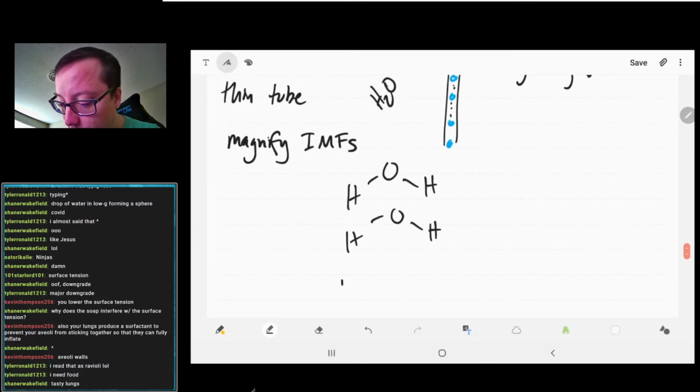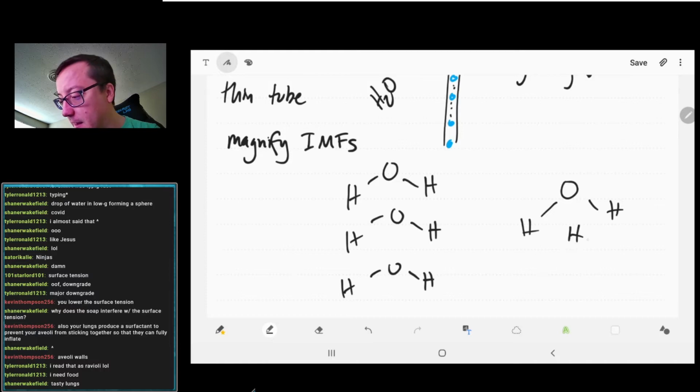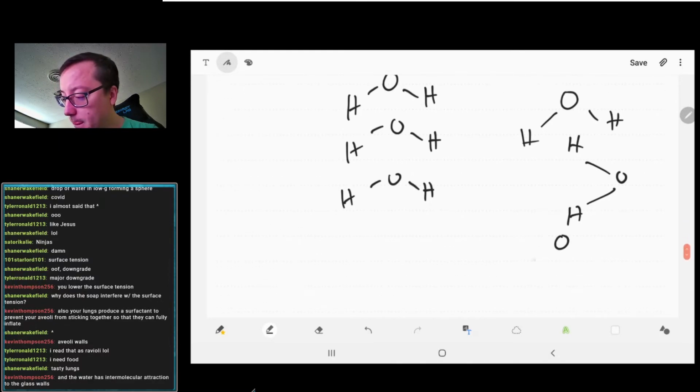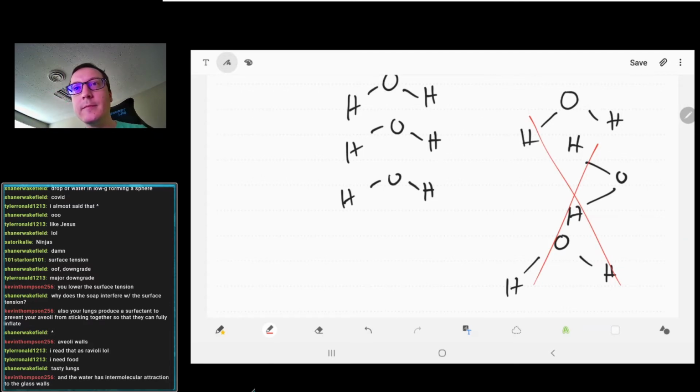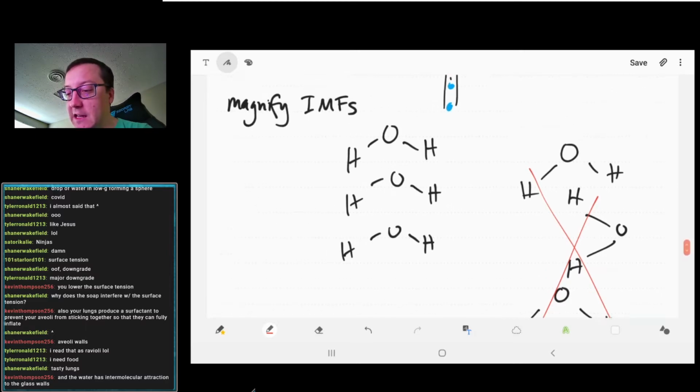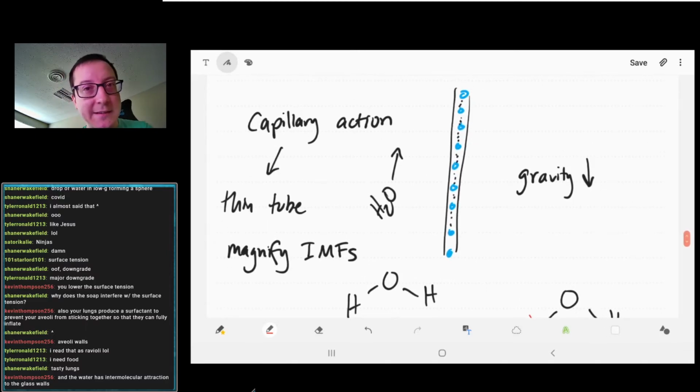So by having it thin, we can't have molecules that are in a different direction. So we can't have something like this. So this is not going to happen in a capillary as much. Yes, there's also some interaction with glass walls. So that would be in a physical capillary. But in something like a plant stem, you have your xylem and phloem, you have this exact same thing happening.